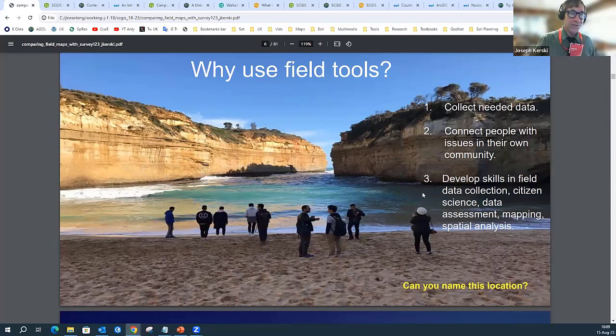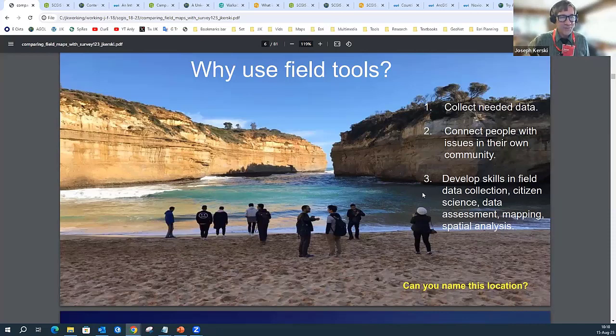Can you name this location? This is a geographically focused conference and workshop. So does anybody have a guess as to where this photograph is that I took out in the field? One of my all-time favorite places on the planet. And no, it's not in my home state here of Colorado, because we don't have a coastline, right? We're a landlocked state. So, I know we've got an international community here, so that's a little hint. Okay, can you name this location?